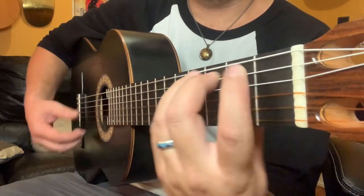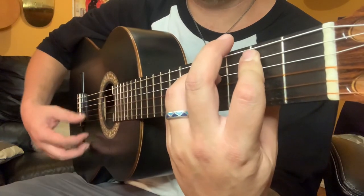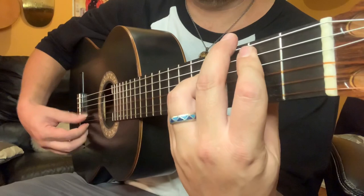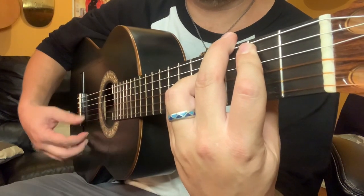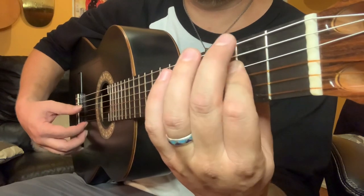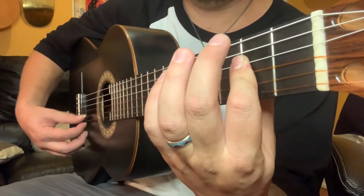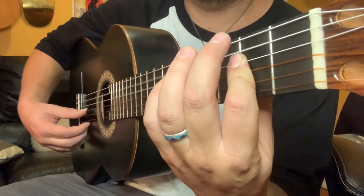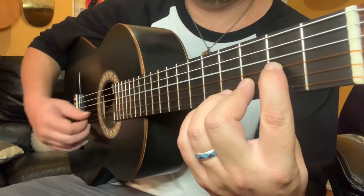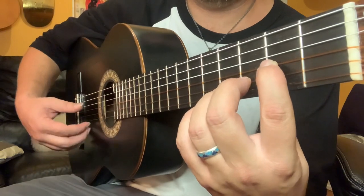So I like to use these three chords to tune. This B5, which has all perfect intervals. So it's root, fifth, octave. And I'll then go to the A, which is then root, fifth, and octave. I'll stretch them in, and then I'll go to the D. Then I'll add the pinky up on the fifth fret of the first string.